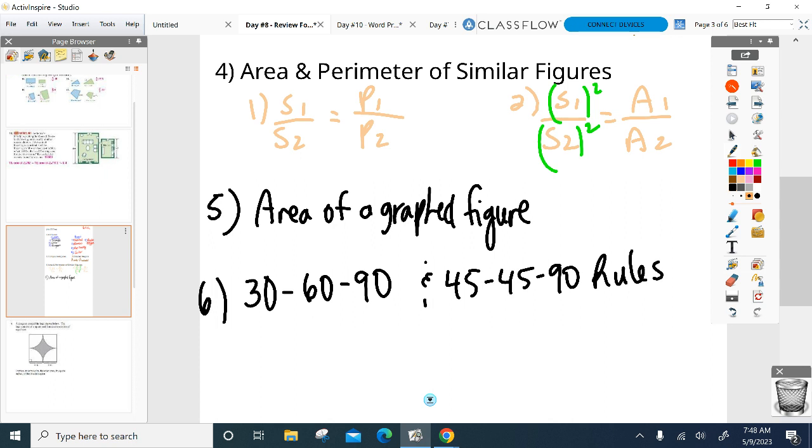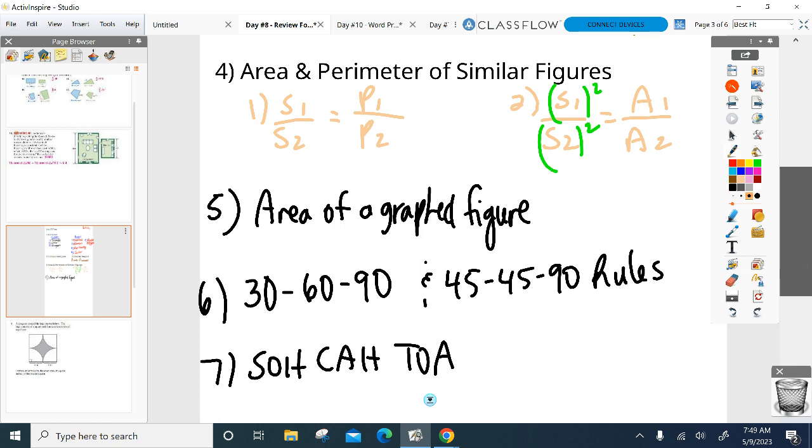All right, remember those? Because a triangle could end up being one of those. And also, if it's not one of those, but it's still a right triangle, be prepared to use SOHCAHTOA if you need it. So there you go. There's the summary of the test tomorrow.